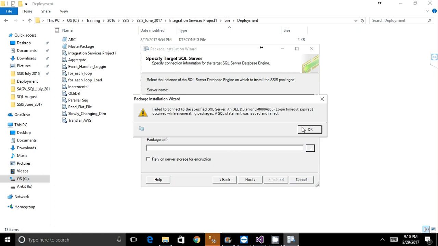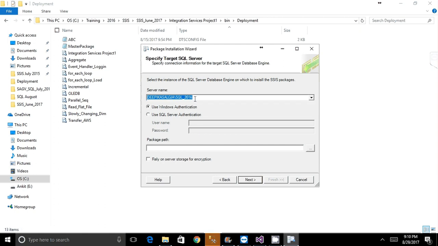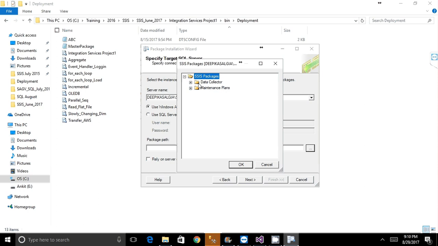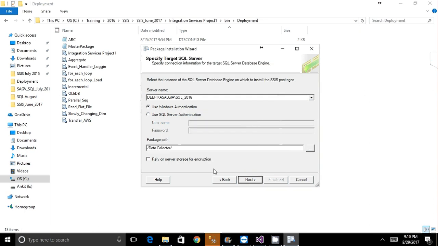What is going on? Oh, okay. So I'm just going to use the server name as is, and now let's try to connect and see if it picks up. Okay, because it's not working that way, but I'm going to try this way. Yes, so it picked up this one, and it doesn't show the folder that we created. So for now I'm going to put the packages directly in the SSIS packages, but usually you have a way where you can create a folder.